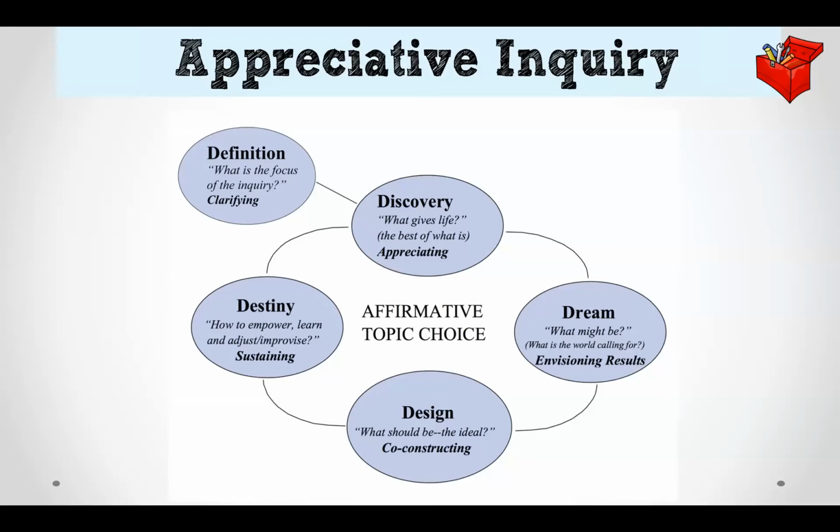Once the design is in place, then the design is implemented, right? The plan is implemented. Destiny basically comprises all the sub-processes of implementation, evaluation, and adjustment. Right? It has all three of it. Basically, I think Cooperrider and Srivastva, because they started off with D, needed to have destiny over there to capture all of that, because saying implementation, evaluation, and adjustment seems to be a little more bothersome than just saying destiny.